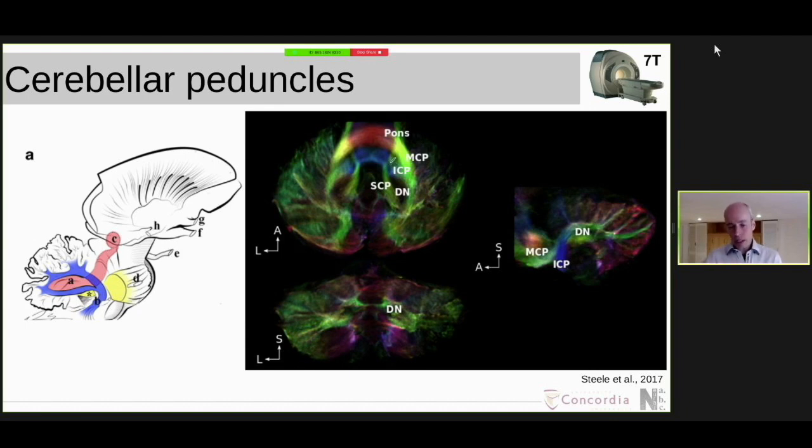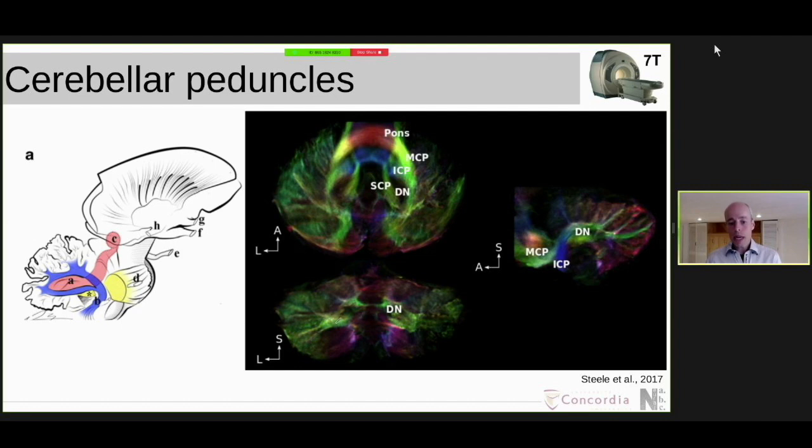So here we're looking through a cut plane of the cerebellum like this. And you can see the ICP coming up anterior to the dentate nucleus. The dentate nucleus is giving rise to the SCP, which is projecting medially and then superiorly. It comes in medially, goes anteriorly, and then it starts to go superiorly around here. And the MCP is coming out from the pons and going in through to the cortex and through the dentate nuclei. And then the other two images, you can see similar types of views.